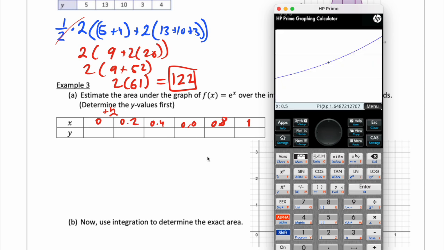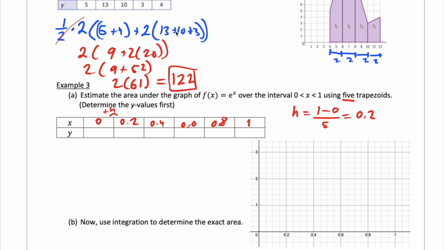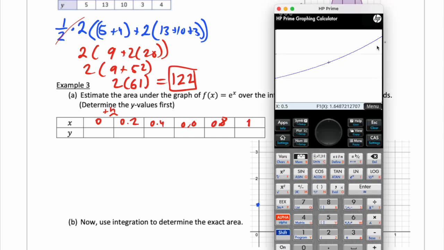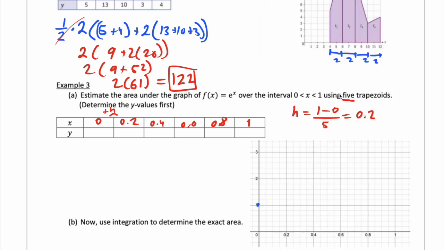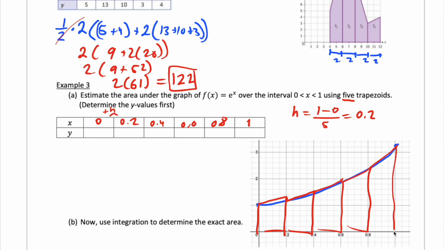Now I will get this curve right here. It looks like it starts right here and it goes up, and actually that's going to be e to the power of 1, which is about 2.718, so it's going to be about there. Anyway, it's a curve that goes up like this, and we're basically getting trapezoids. Let's draw the trapezoids like here. Oops, I didn't draw that very well. We're just getting the area of all these trapezoids using the formula. It's not going to be perfect, but it's pretty close.